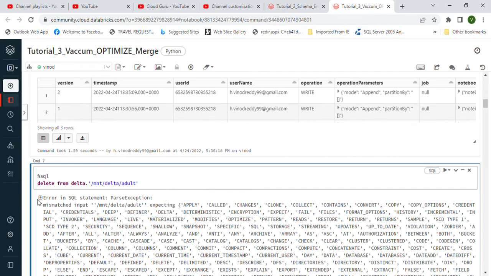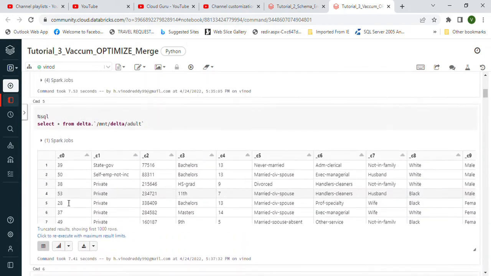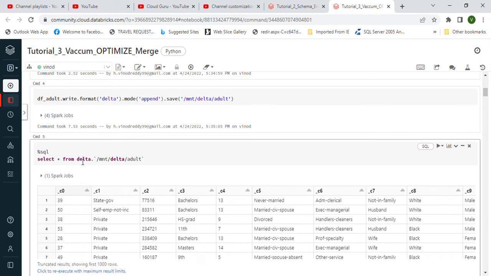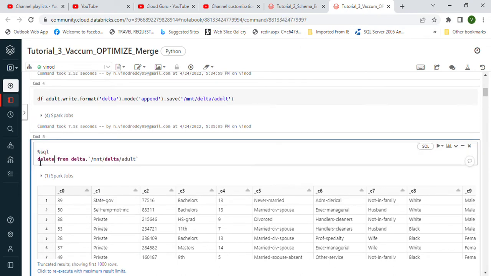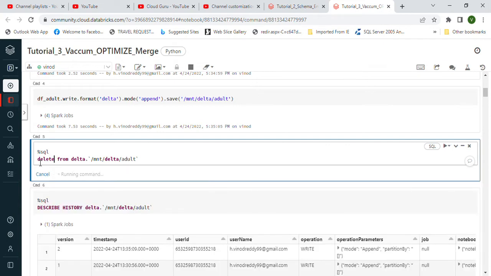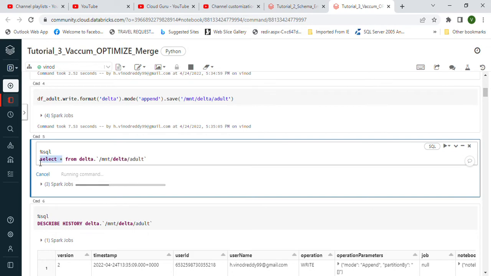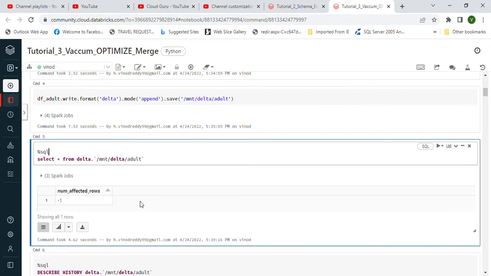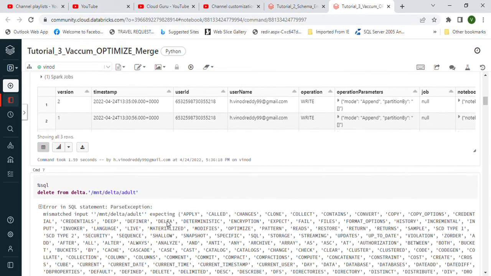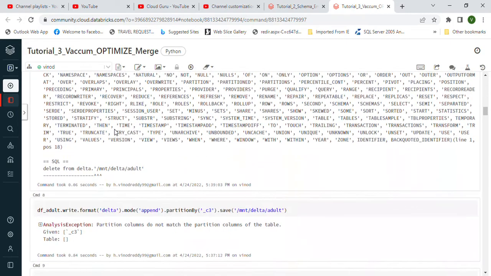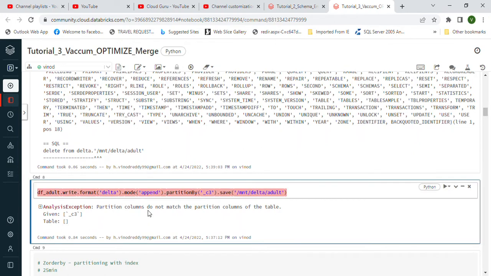The data got deleted right now. Now if I try to load the data by using the partition column, it says the partition does not match the columns of the table.